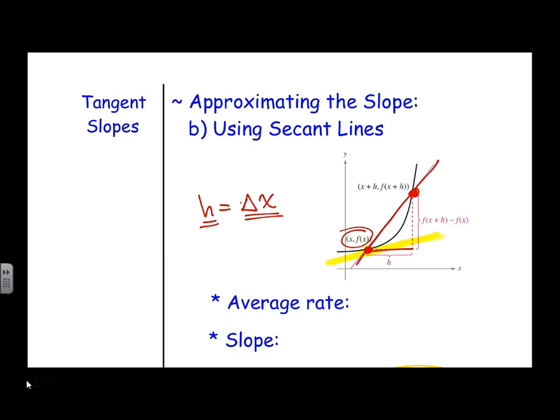We can go ahead and, without getting too deep, say x and then an x that's off by h, so x plus h, and then an f of x and an f of x plus h. And if you think about our y2 minus y1 over x2 minus x1, these are the same idea. Y2 would be f of x plus h, minus y1 would be f of x, all over x2 would be x plus h, minus x1 would be x.